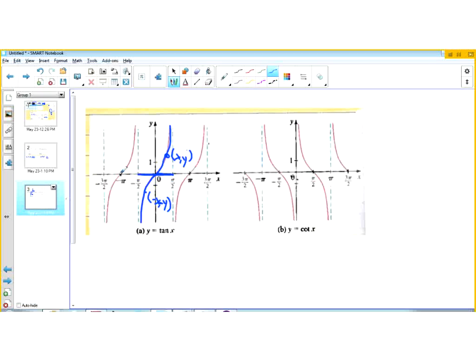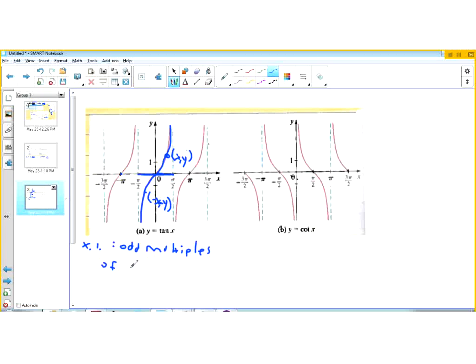Or you could paste it to the left of negative pi halves, and you'll see that the x-intercepts of the tan function occur at odd multiples of pi. So make careful note of this. The x-intercepts are at odd multiples of pi. And there's only one y-intercept for the whole tangent function, and that's at the origin. That's the only place where the tangent function hits the y-axis.